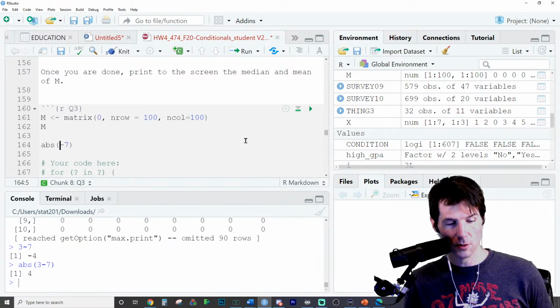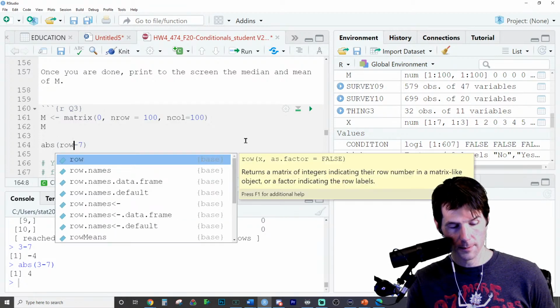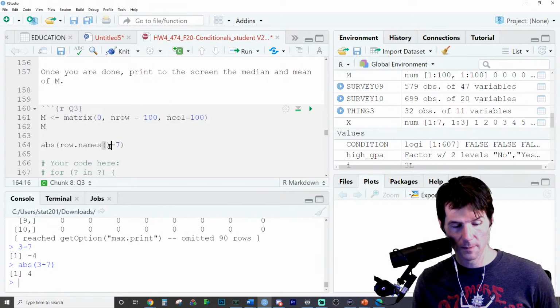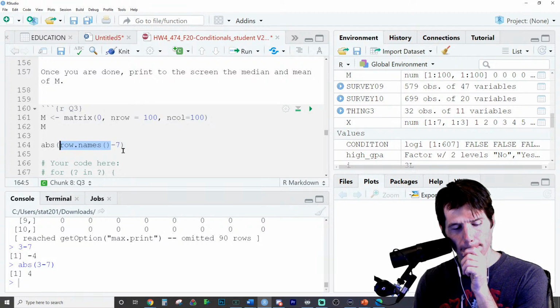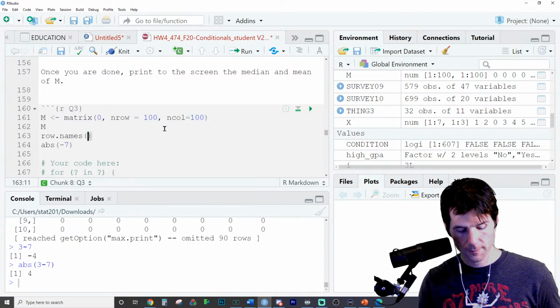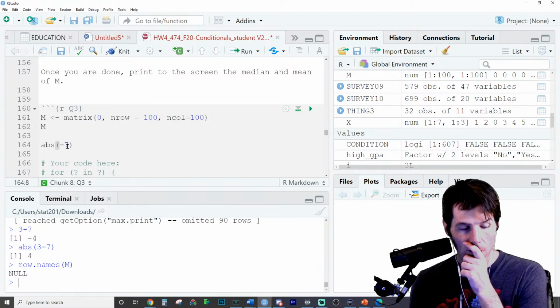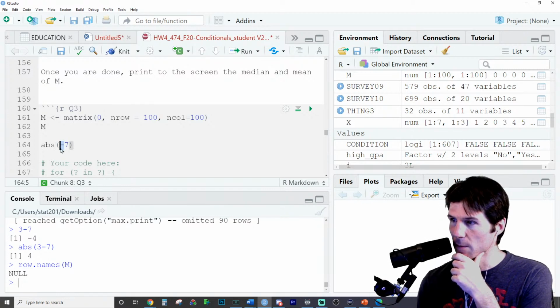So let's go here to, is it row name? I think they got row names right now. Let me go look at that row names. I don't want to do it this way, I think. Trying to look at the row names of it. It's null. Yeah, we can't do that. My brain broke for a moment. Well, really, as you think about it, we don't even need to reference it because it's just going to go through.